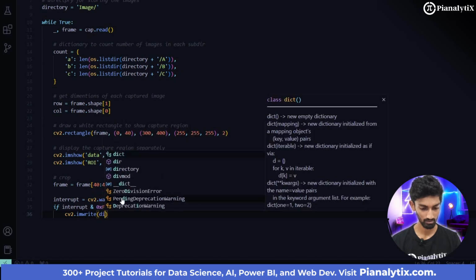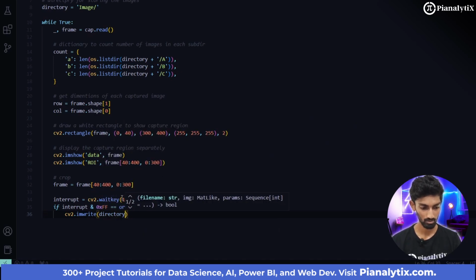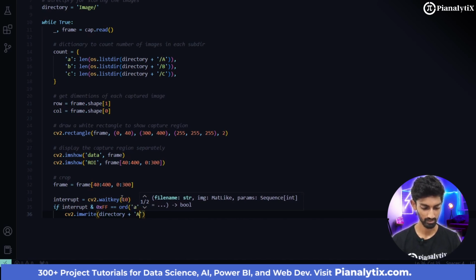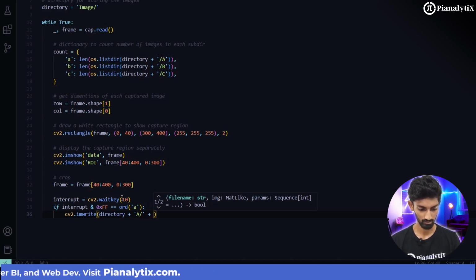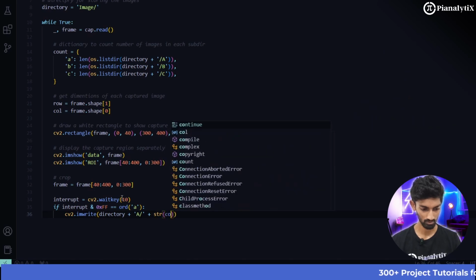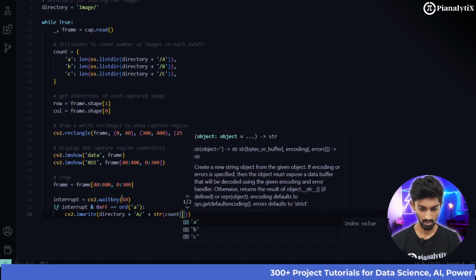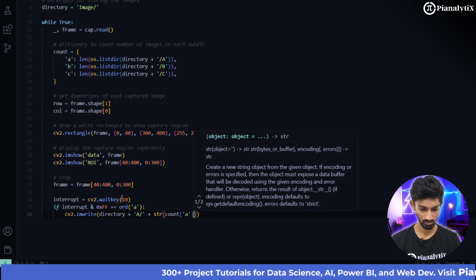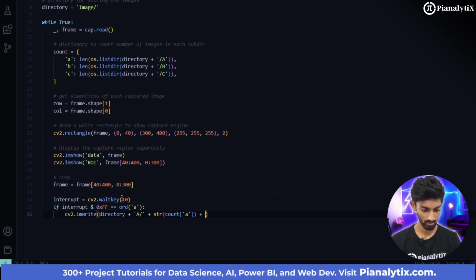What we'll write is, where we will write the directory plus our subdirectory of A. Then what we will be doing is we'll be giving its str count of A, then again plus, let's say within a format of .png, and let's give it frame, and that should do it.